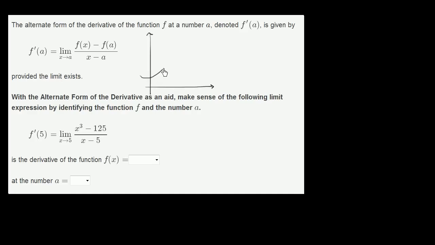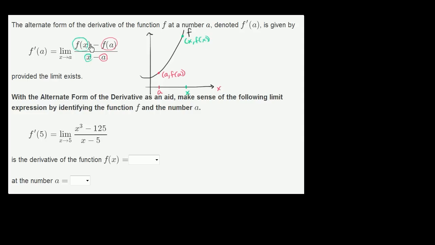So let's imagine some arbitrary function like this. Let's say that's our function f. And so you could have the point when x is equal to a, this is our x-axis. When x is equal to a, this is the point a, f of a. And then we could take the slope between that and some arbitrary point, let's call that x. So this is the point x, f of x.